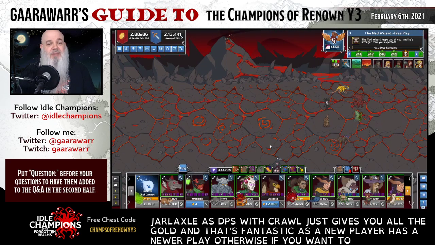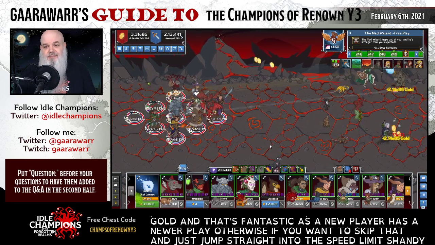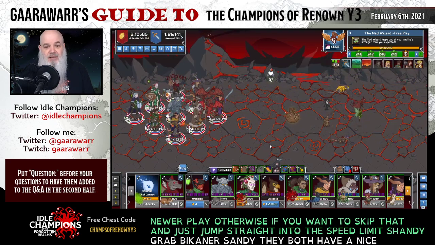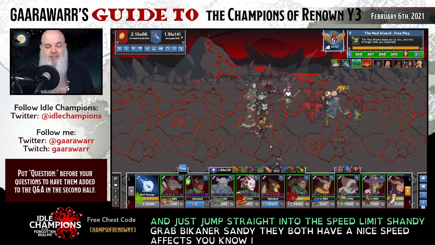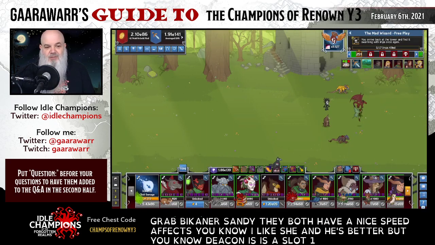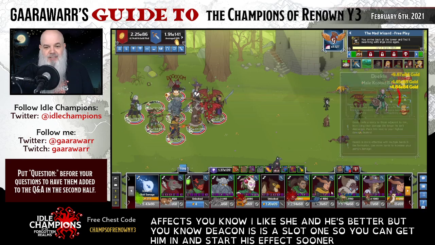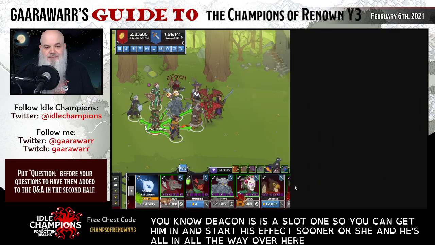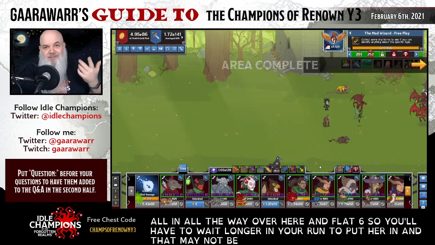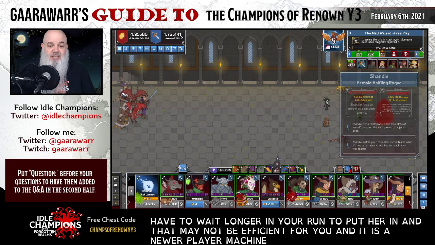Otherwise, if you want to skip that and just jump straight into the speed, grab Deacon or Shandy. They both have nice speed effects. I like Shandy's better, but Deacon is in slot 1, so you can get him in and start his effect sooner, whereas Shandy is all the way over in slot 6, so you'll have to wait longer in your run to put her in, and that may not be efficient for you as a newer player. But Shandy's also a nice buffer.